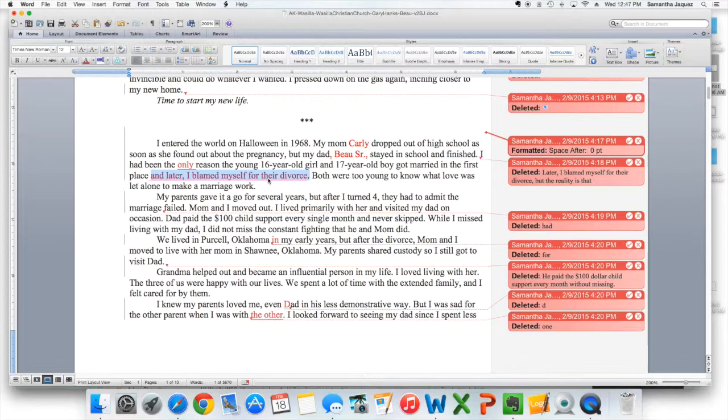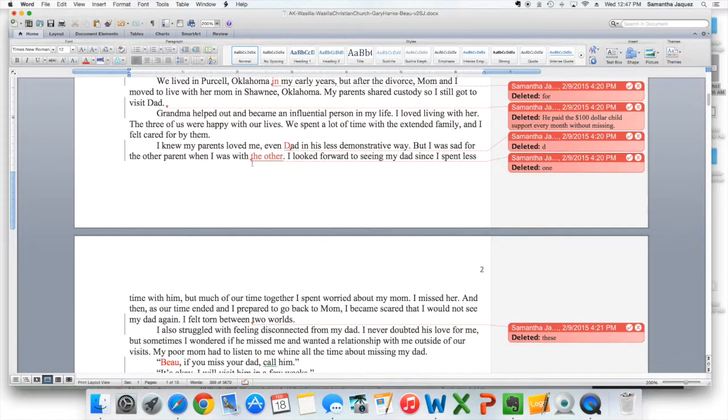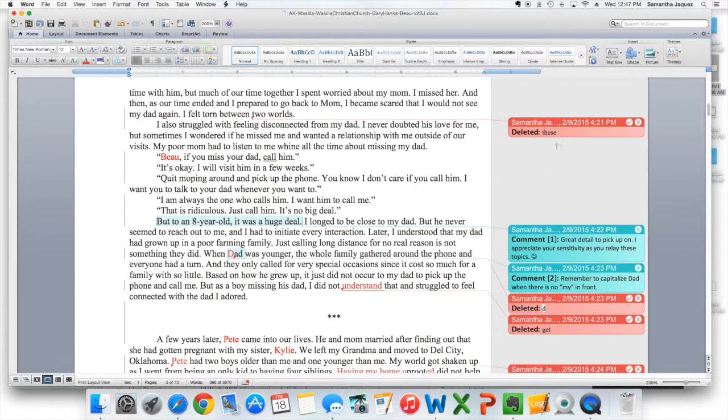Here on the side is what we have deleted. Here is what we have inserted. I would go through and make sure that you agree with what we had deleted and what we had inserted, and just skim over it. I would check each time that something had been inserted.